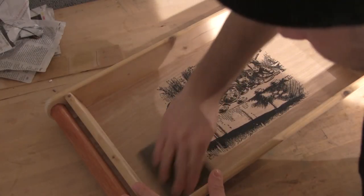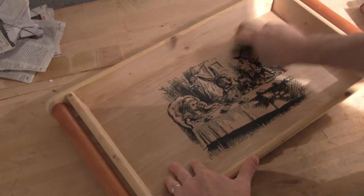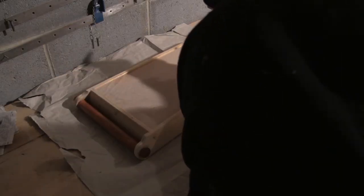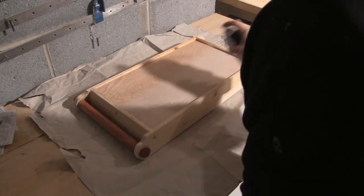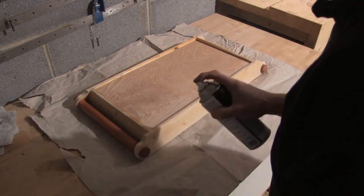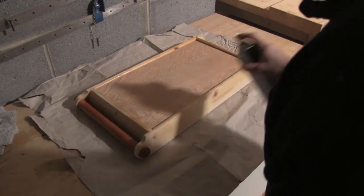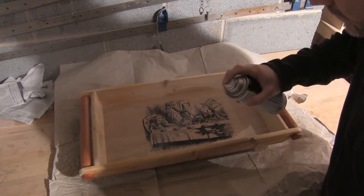The image is transferred from a simple laser print — you can see how I did this in one of my other videos. I'm using a spray gloss varnish to finish the tray: firstly to protect the picture, and secondly because I wanted to make sure I had a finish that was going to be resistant to spillages — the types of liquids that might get carried on a tray.